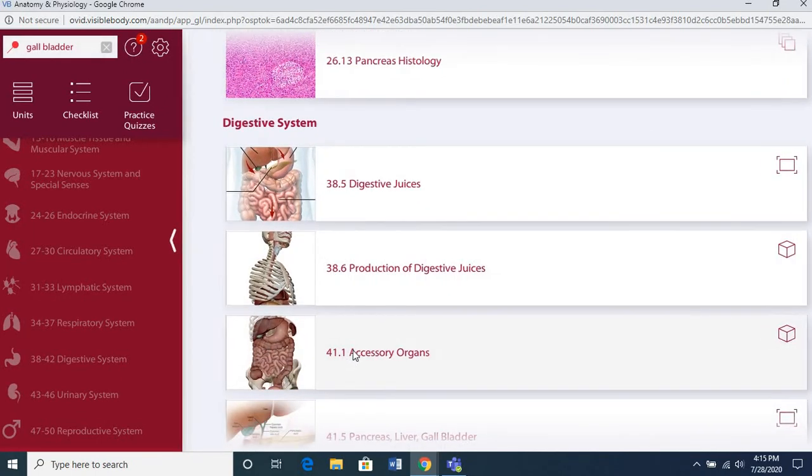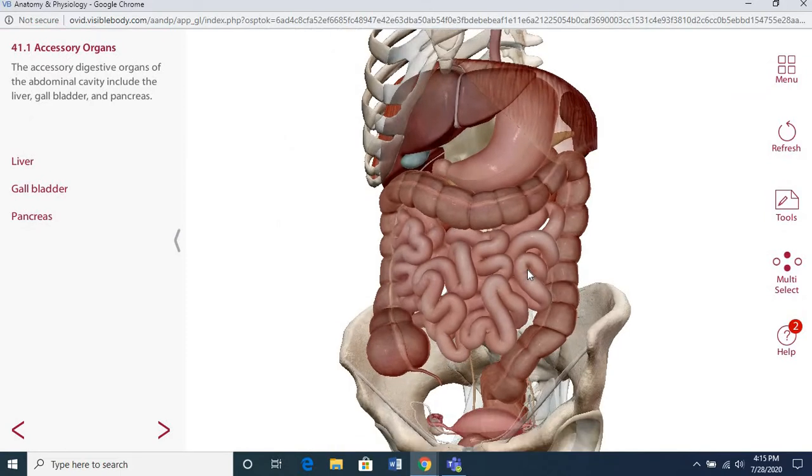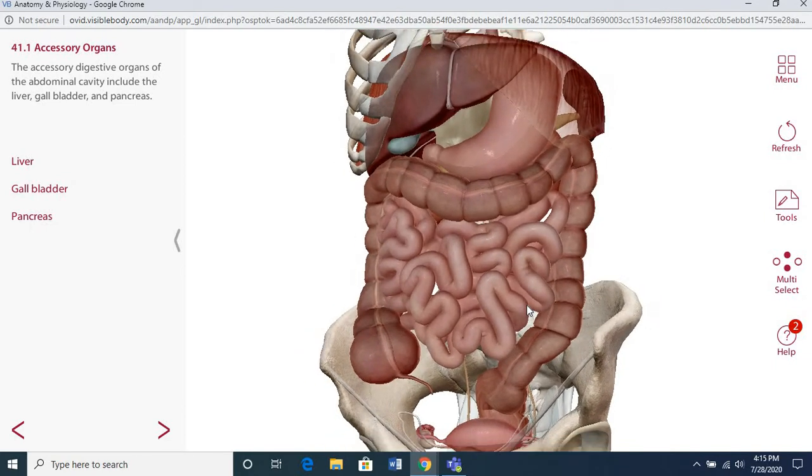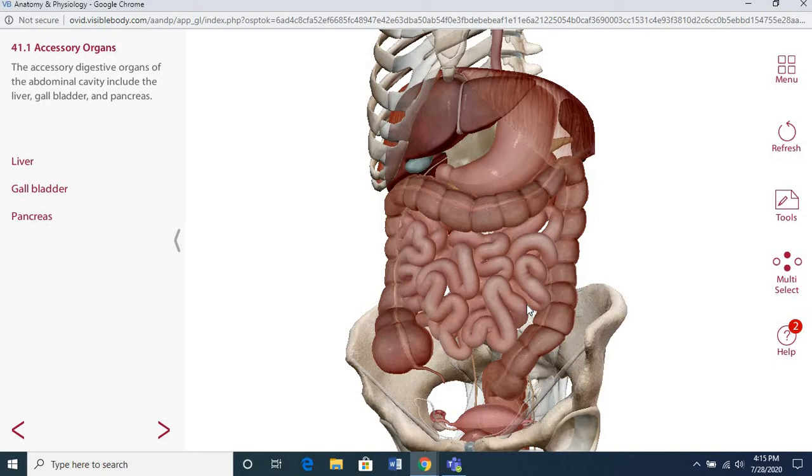Let's go with this one. So, here's one of the 3D models. See how detailed that is? And I'm going to show you the various ways that you can manipulate one of these. Now, I'm using a computer mouse, and it has a spinning wheel in between the buttons that's typically used to scroll through a web page or document. In this app, though, if I roll the wheel up, it zooms into the model. If I roll it down, it zooms out.